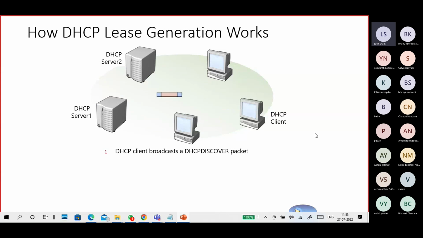See, look, guys, are you able to see my screen? The complete big screen is covered with my PPT, and it is showing DHCP lease generation works for computers.